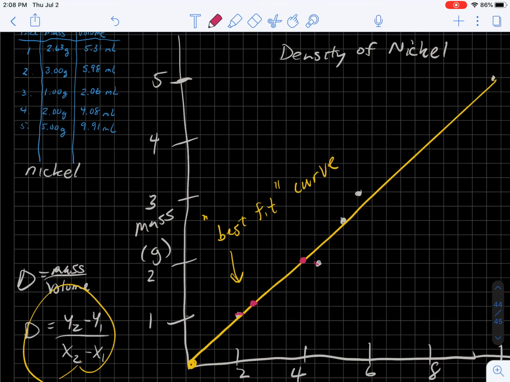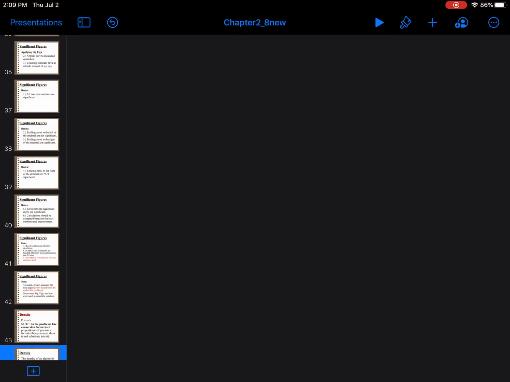If you do a density lab, then you have to find the slope, because the idea of the density lab is to determine the density, and the density is that slope. So we're going to write m for slope is equal to density. So in a lab report, I would probably ask you to calculate the slope. I may or may not. I'll ask your recitation and lab instructors if they want me to put it on there. I don't normally put it on there as a calculation because I know you know it from Algebra 1.